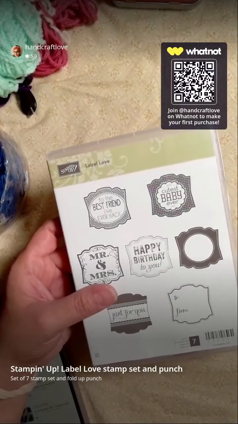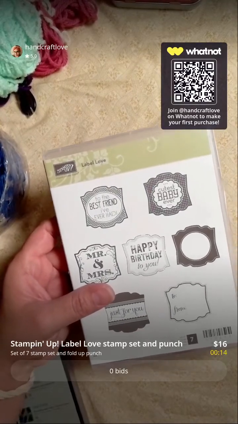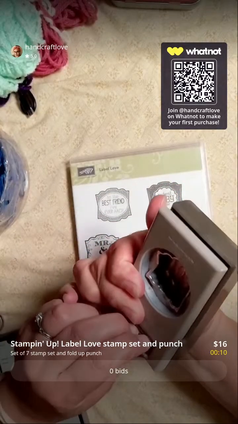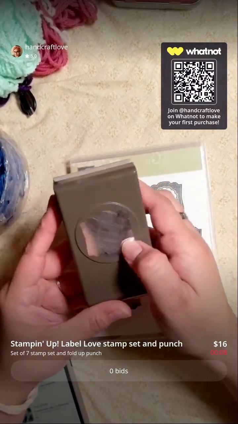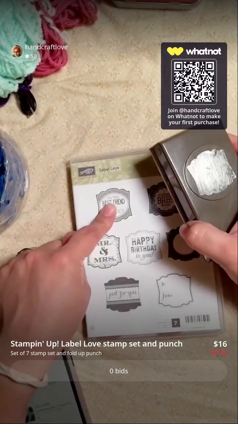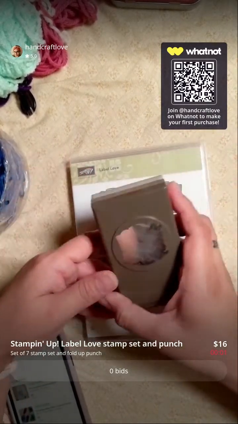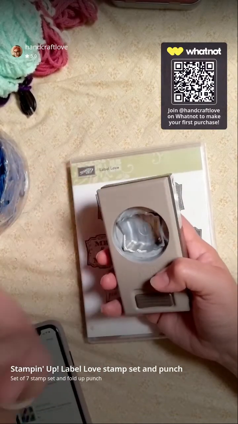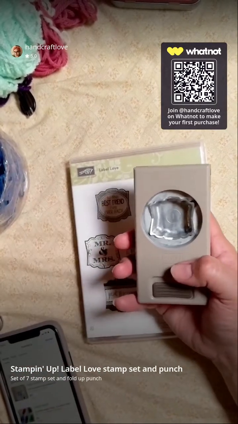I'll just run it as it is for 16. And, you know, if anybody wants it, I'll usually keep it in the buy now. But I like this a lot because you can stamp whatever phrase you want, and then you point it this way and you measure it out, and you can cut a very precise little tag.